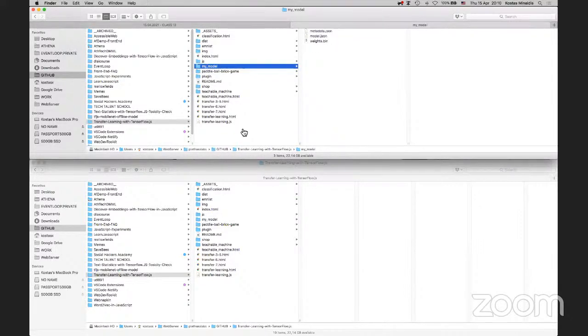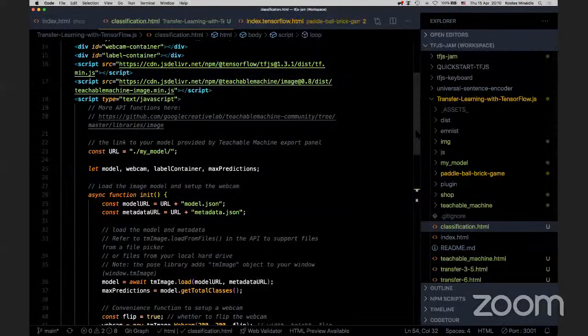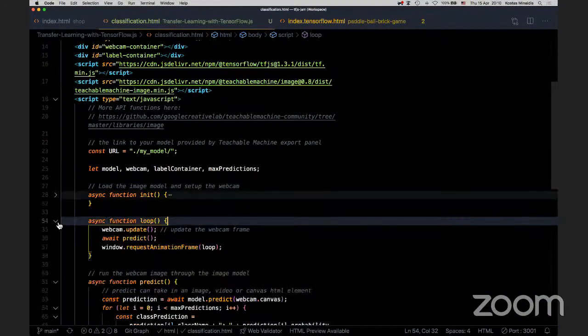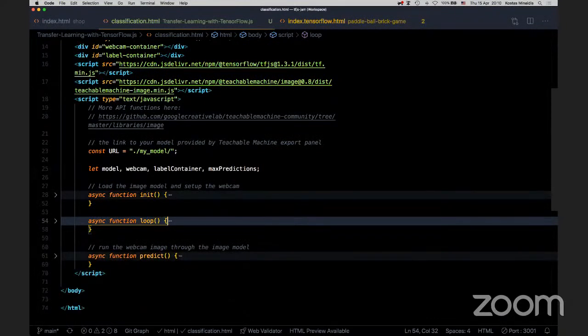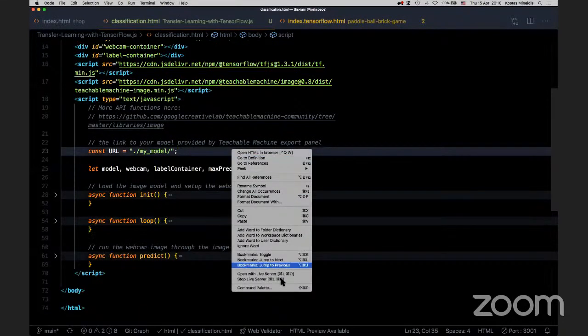So we have the model and we have the code right here. Let's open this code and we'll see how this works. I'm going to open it with a Live Server extension on VS Code, to be able to see it in the browser. And I will be able to press the start button, wait for the camera to be enabled, and then I can see the predictions here. So we have nada for like 1.0. Then we're going to have green tea, as you can see, close to 1, 99. We're going to have the tomato soup, and we're going to have the parboiled rice. So all the models and all the code were downloaded on my machine.